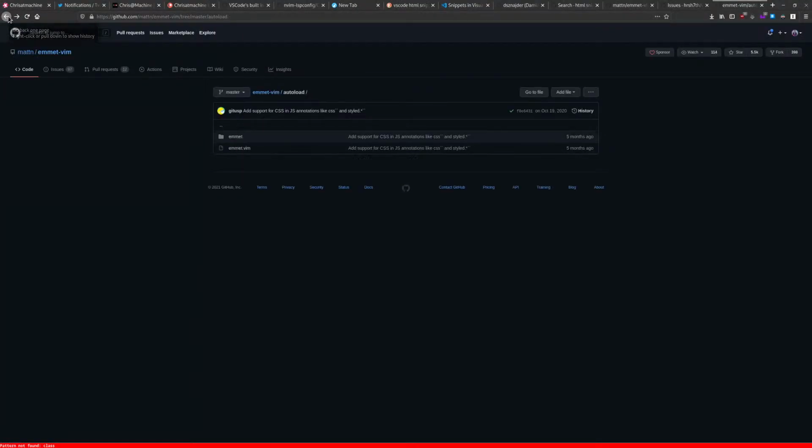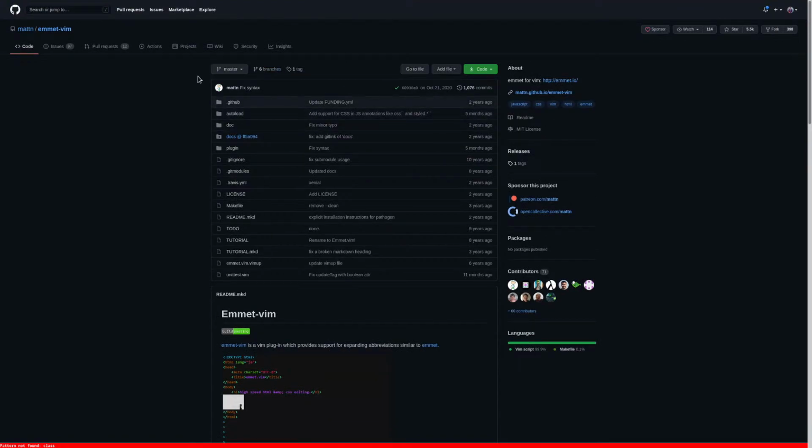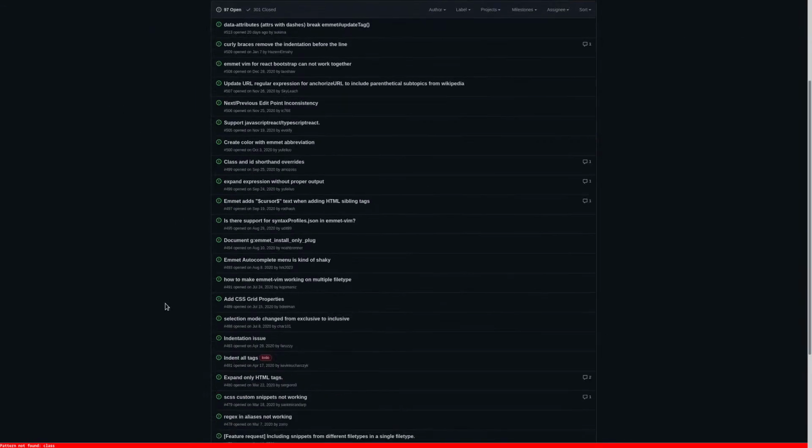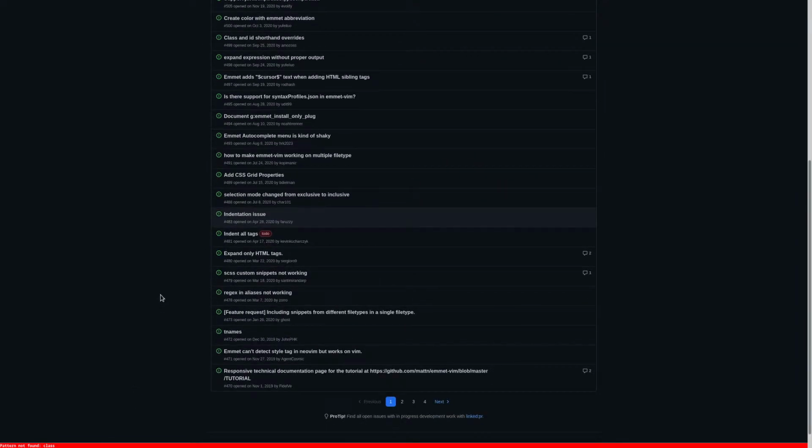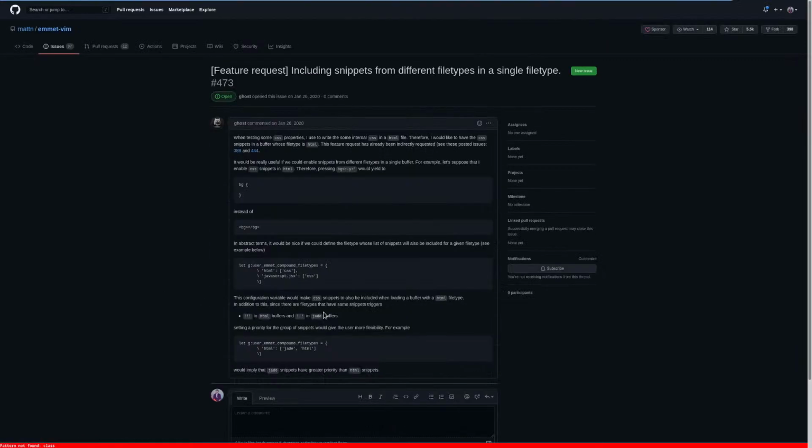Let's see if there might be forks that work. See if there's any issues. Wondering if anyone else is running into this issue.